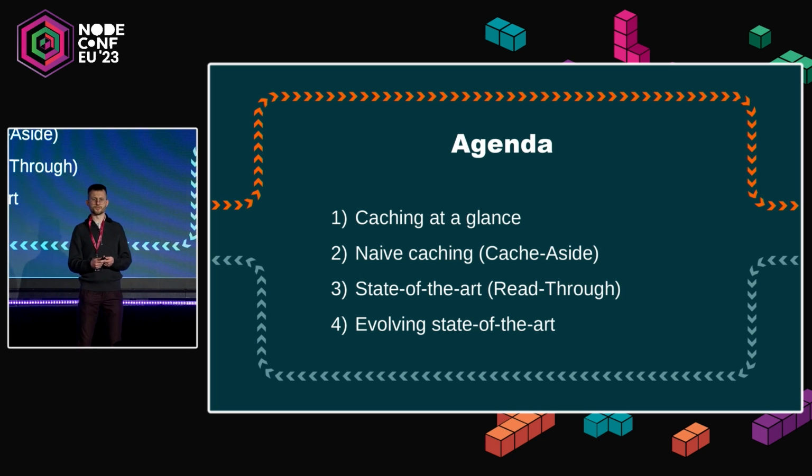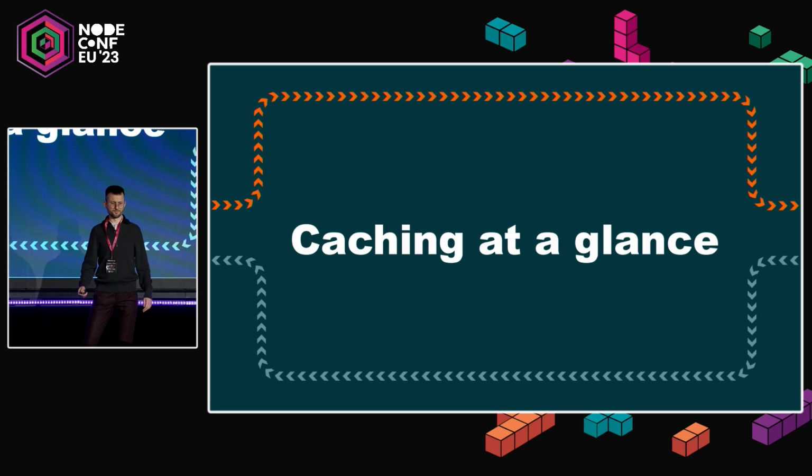Then we will move on to the current state of the art in the ecosystem represented by read-through caches. And then will come the most exciting part of the presentation. We will talk about what we could be doing differently, what new things we could be doing within the caching landscape to improve upon what is currently very widely used. All right, let's dive in.